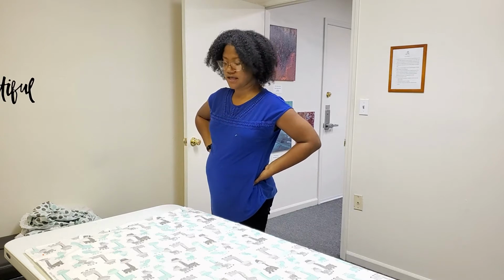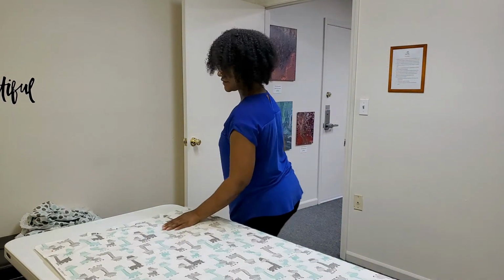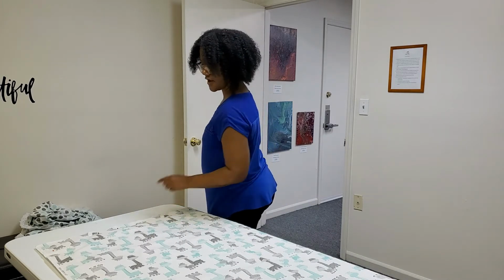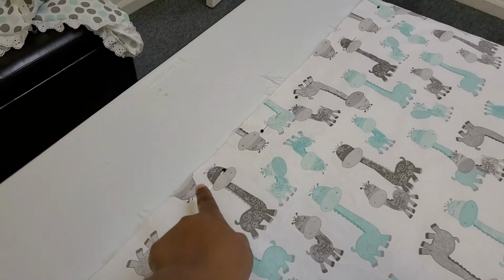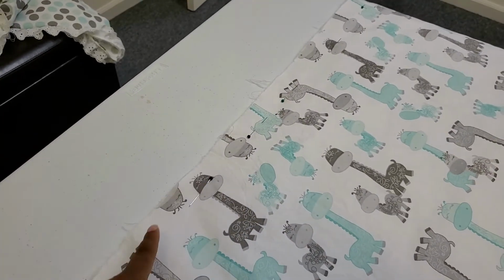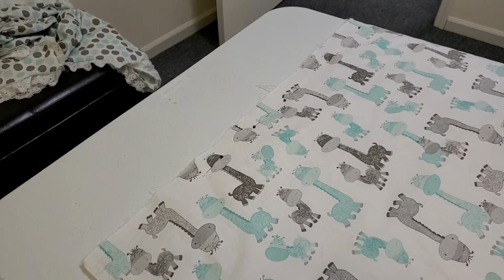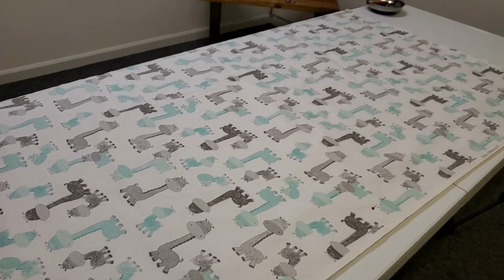So as I was doing this, I've noticed that the ends are not cut absolutely straight on the fabric. There's a slight curve in the fabric. I don't know if you notice it. Slightly, not too bad. But we have it matched up.